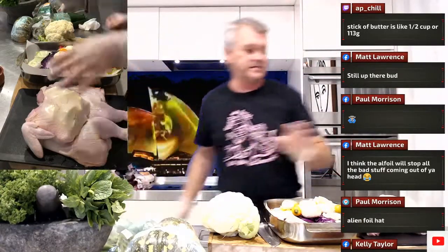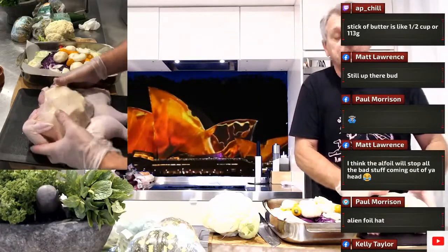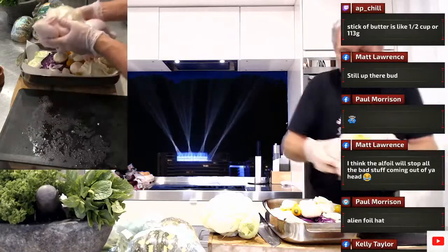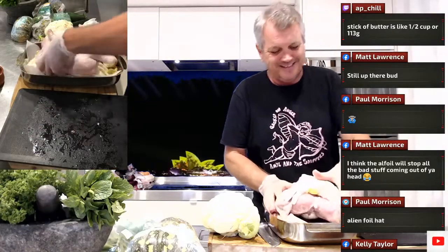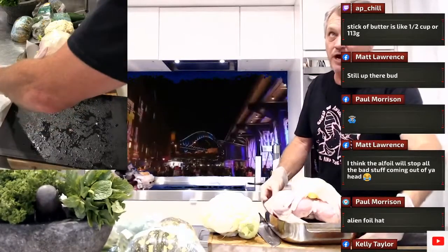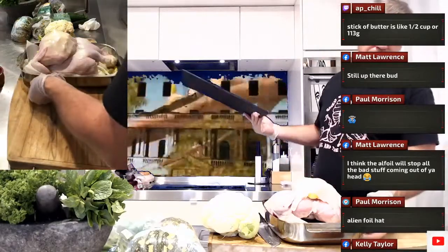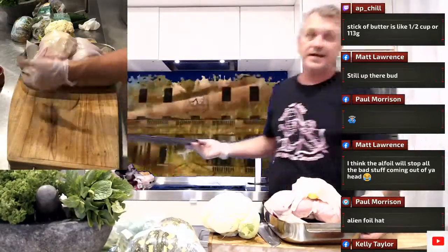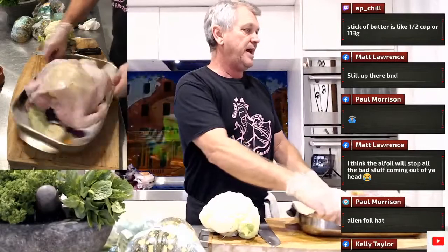Okay, so that's salted butter, but it doesn't matter. We're gonna salt and pepper the chicken. Pop that on there like that. I think you need a bigger baking tray. That's good. You need a deep tray, okay? Because there's gonna be a lot of moisture in here. Do not have a really, really small tray. You will find that everything's just gonna explode and flow everywhere. So look at that. It looks better that way, I think.